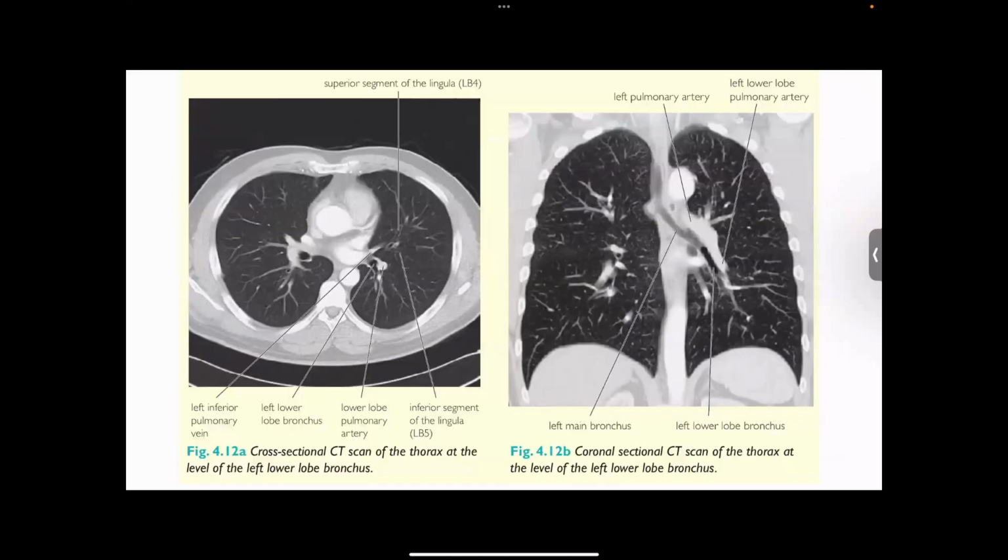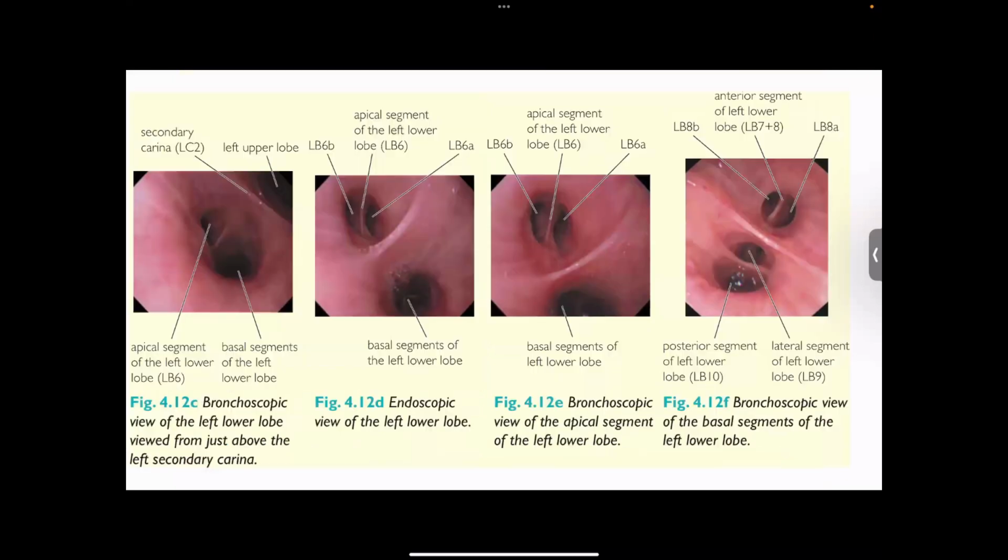Coming to the left lower lobe. So this is the left lower lobe in the CT scan. These are the pictorial diagrams which we see during the bronchoscopy. So this is the sixth segment as shown on the left side of the lung. This is the basal segment. In the sixth segment, even on the left side, we have got 6A, 6B, and 6C. A stands for the apical, the most apical. B stands for the lateral, this one. And C stands for the medial here.